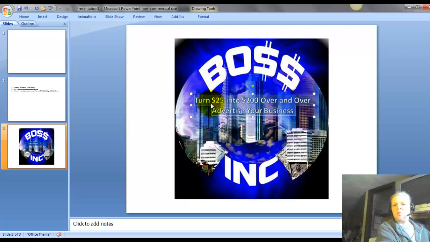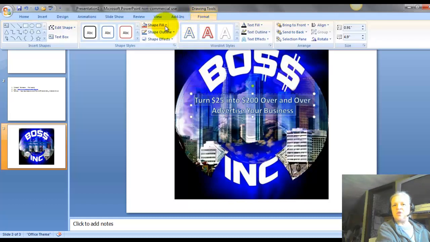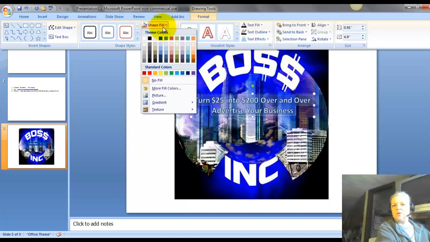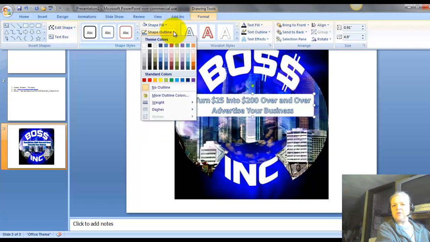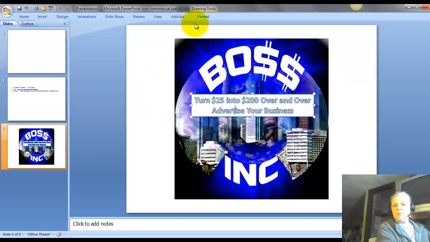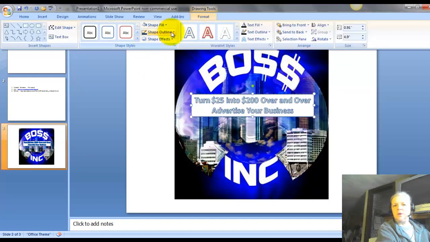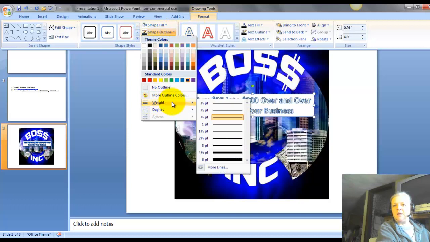Now, one of the things that we can do is format the shape. We could turn the back of that white so that it's easier to read like that. We could also put an outline around the outside of it to dress it up a little bit, and we could make that outline a little bit fatter.